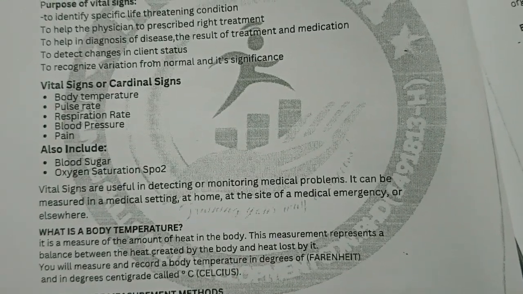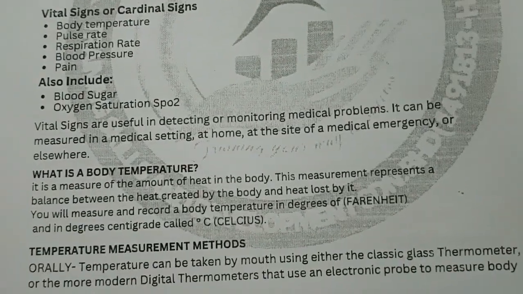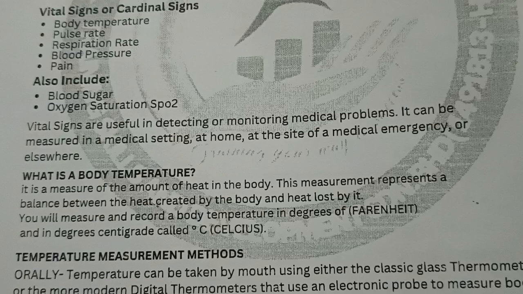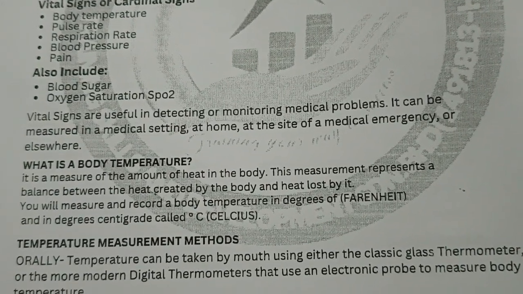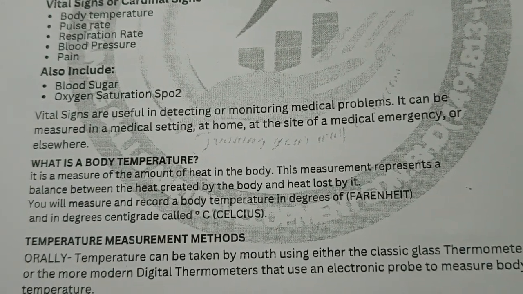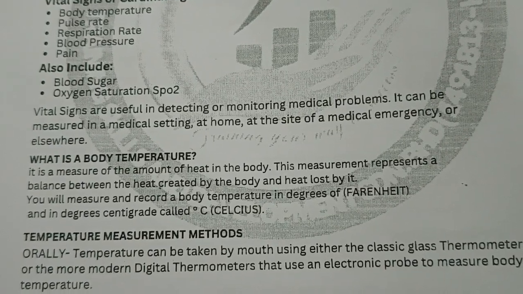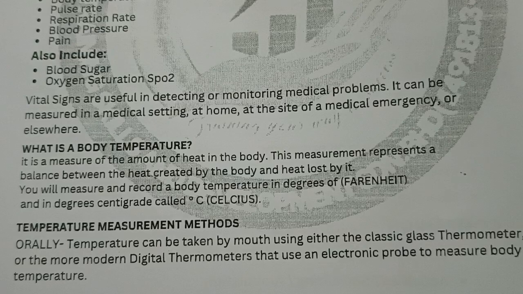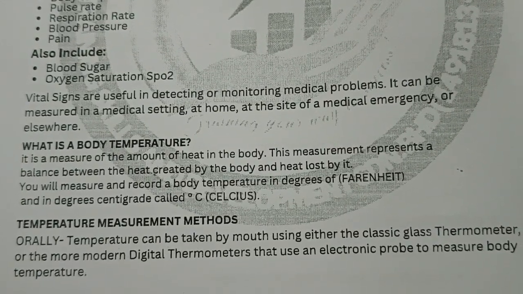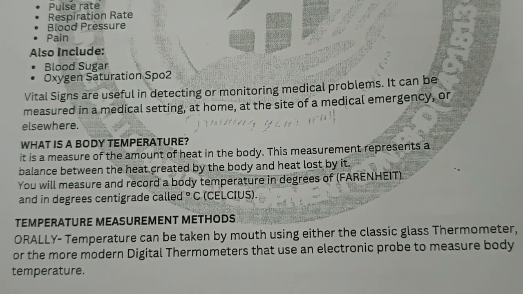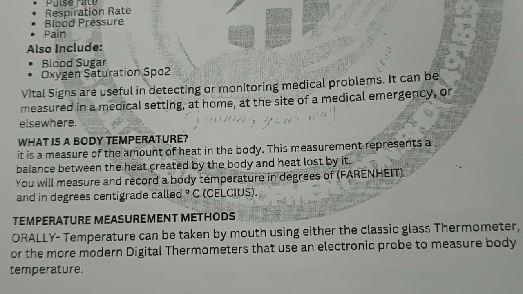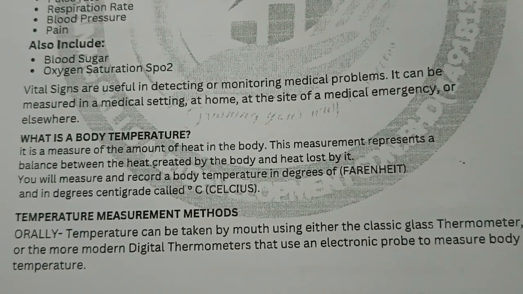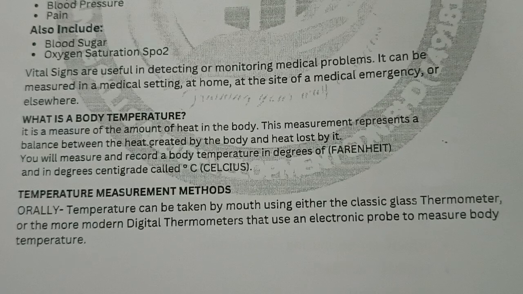What is body temperature? It is a measure of the amount of heat in the body. This measurement represents a balance between the heat created by the body and the heat lost by it. You will measure and record the body temperature in degrees Fahrenheit and in degrees centigrade, called Celsius.